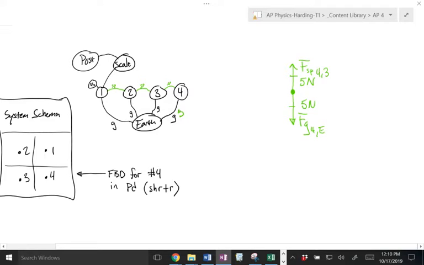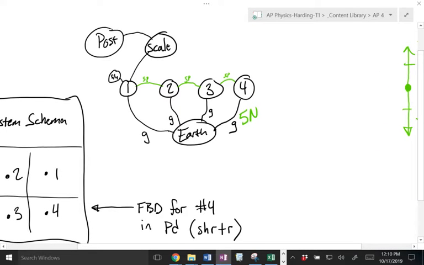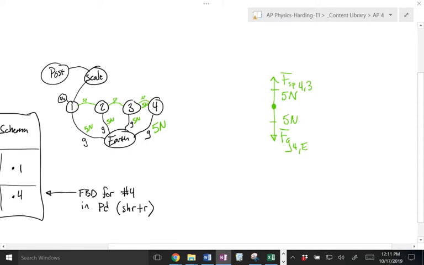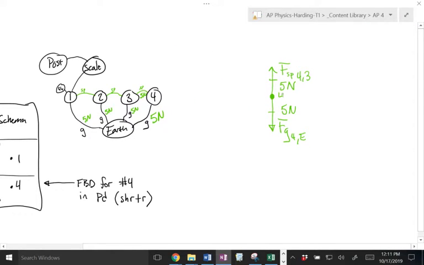So I'm going to start to label some of these lines here. We talked about this the other day, making the system schema quantitative. This upward force is 5 newtons. This gravitational interaction is 5 newtons. This gravitational interaction is 5 newtons. This gravitational interaction is 5 newtons. Now, don't go through and label those upward forces quite yet, because you've got things pointing in different directions, and we have to take that into account here. So this is number 4.